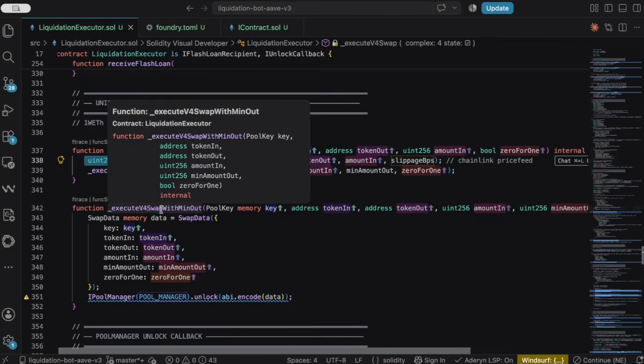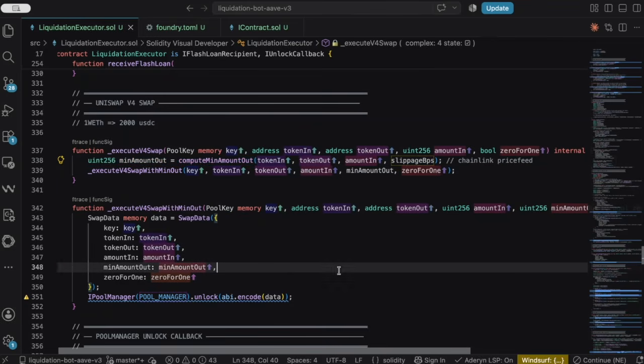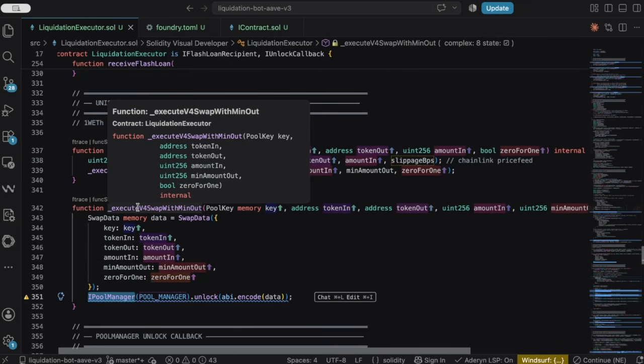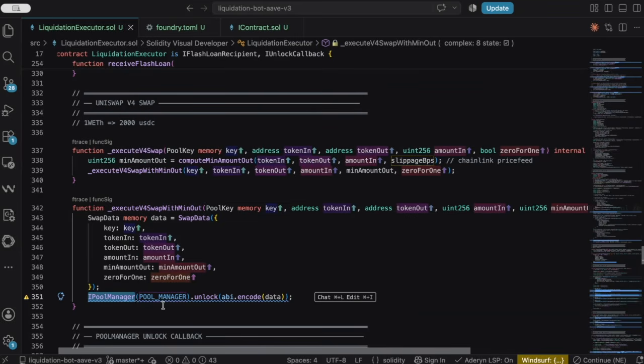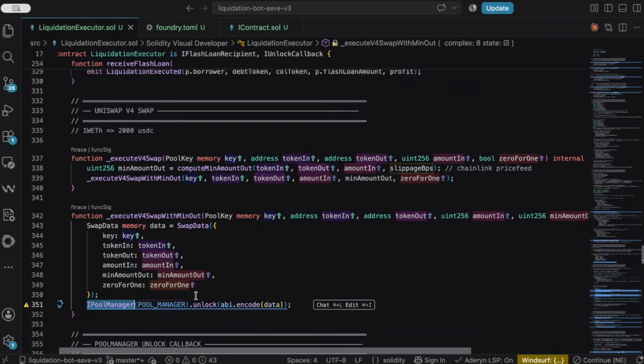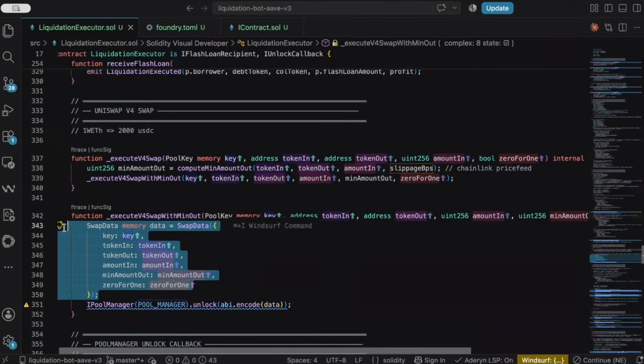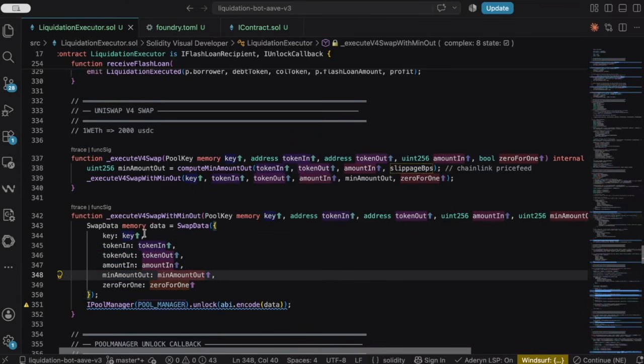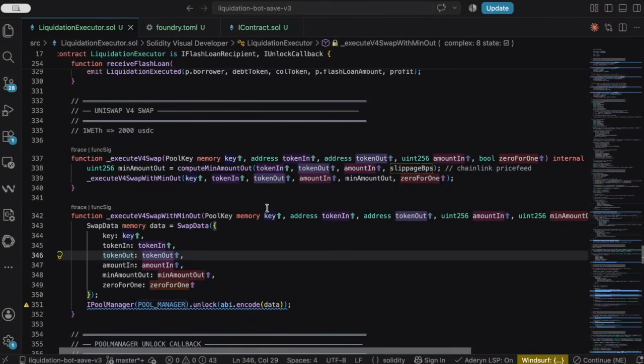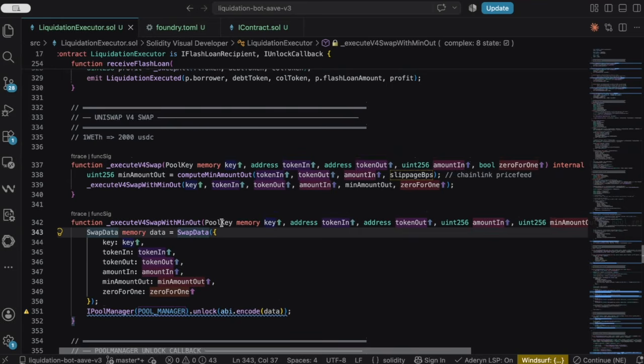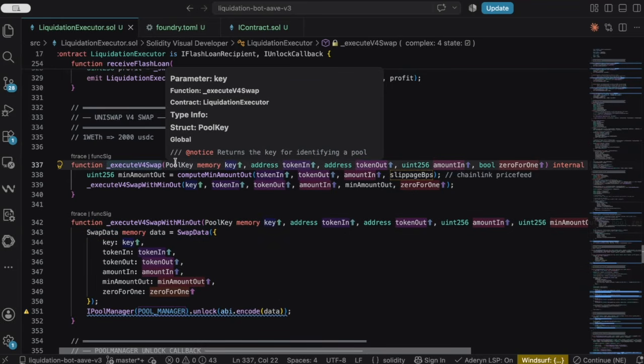But basically, this is where the swap takes place, because in this second execute V4 swap with minimum out, that's where we call the pool manager to initiate the swap. We have to form our swap data. We'll encode it here, and you can see this function takes our pool key, just like execute V4 swap.